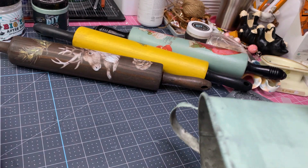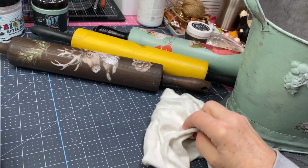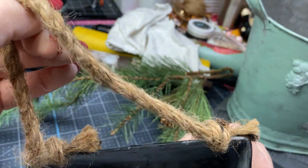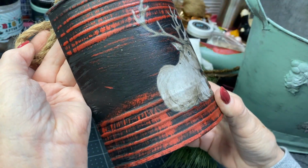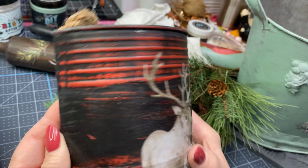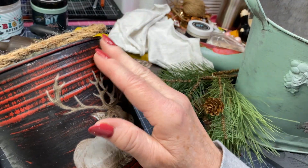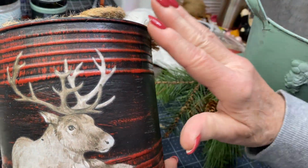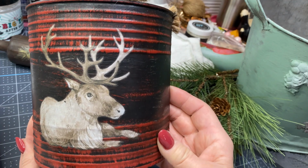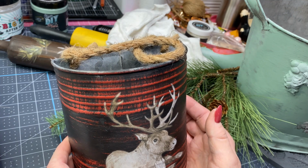And since I'm sitting here, I've got another one that I've done. I'm going to make a floral arrangement in this one, but I just put this in there for now. That's not the way it's going to look. This too was a little galvanized hanger, and then I painted it black. Then I took the red and dry brushed it over that to give it a distressed look with the red and the black. And like I said, I'm probably going to make a wildlife arrangement to go in it.